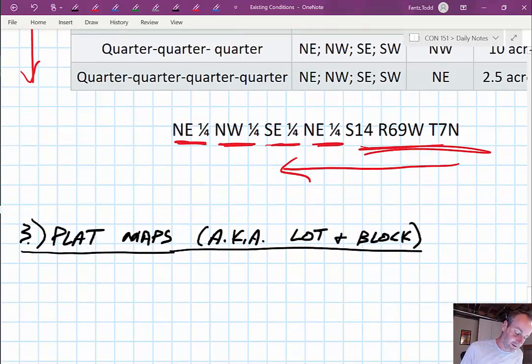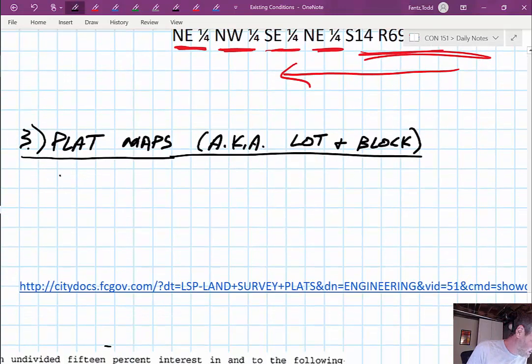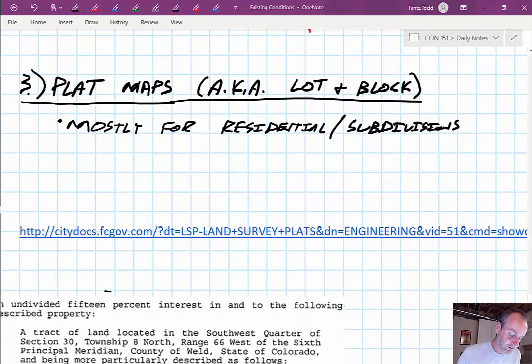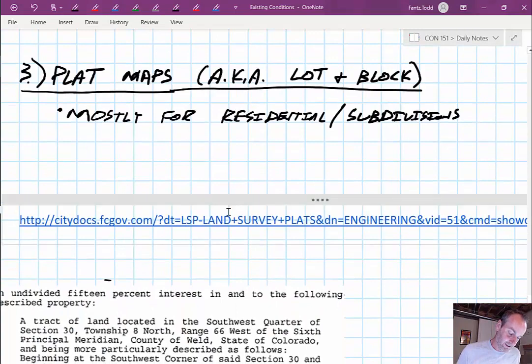And the reason it's sometimes called that is because what this usually is, is for some kind of subdivision, residential construction, something like that. So if you were a developer and you're developing a whole plot of land, you might come up with this plat map stating the different property parcels. And this would be an example.